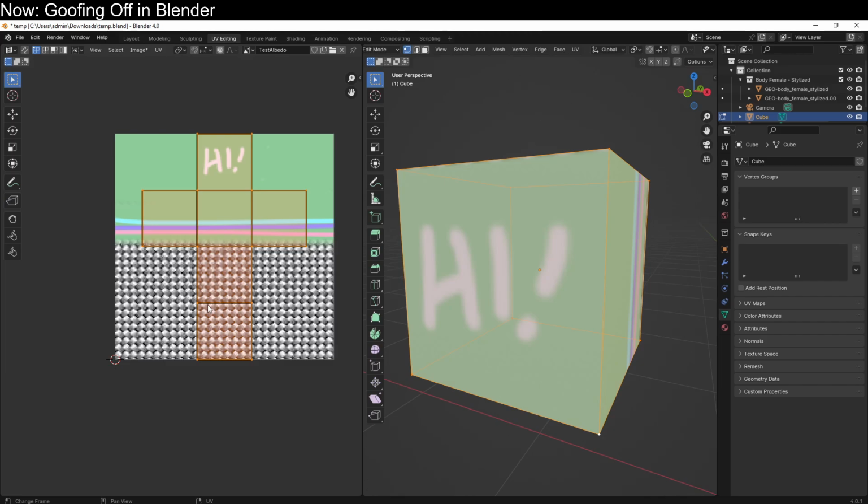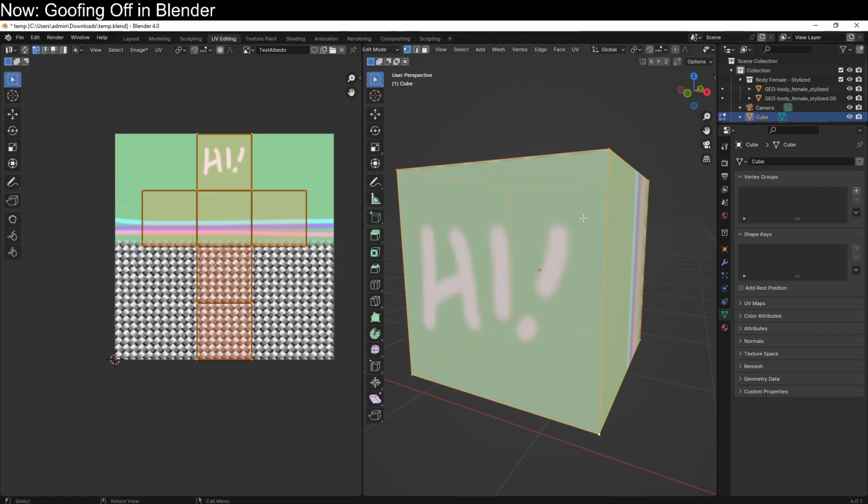Every single face has to be on this texture so that it knows how to map the texture to the faces. It's just that straightforward. Now, just so you know, this isn't specified in pixels. It's specified in percent. So this is 0 and this is 1. That's so that you can use any size texture that you want. You don't have to worry about how many pixels your texture is.